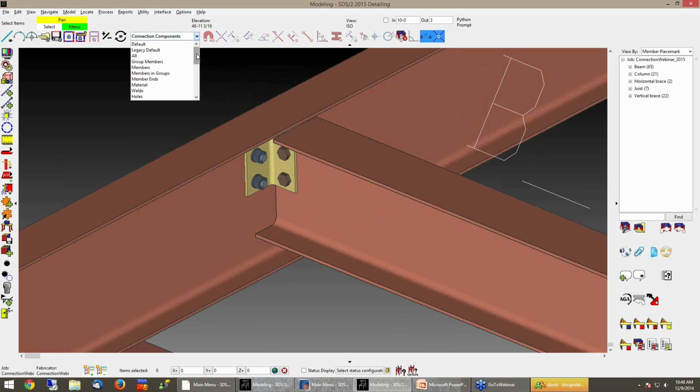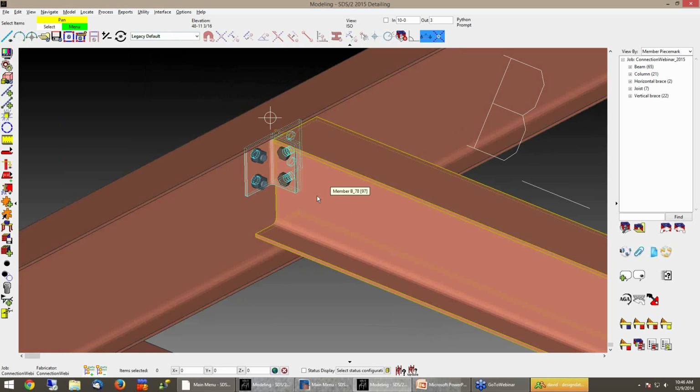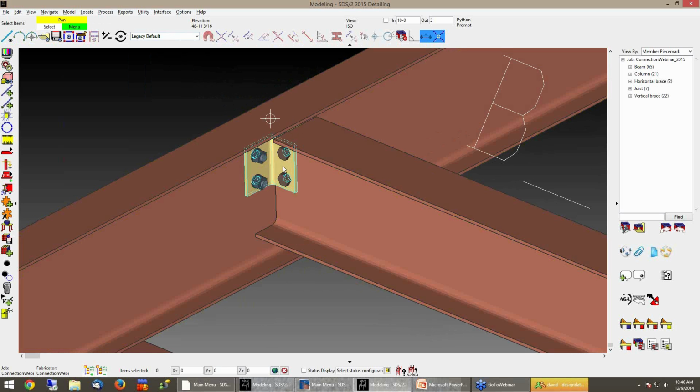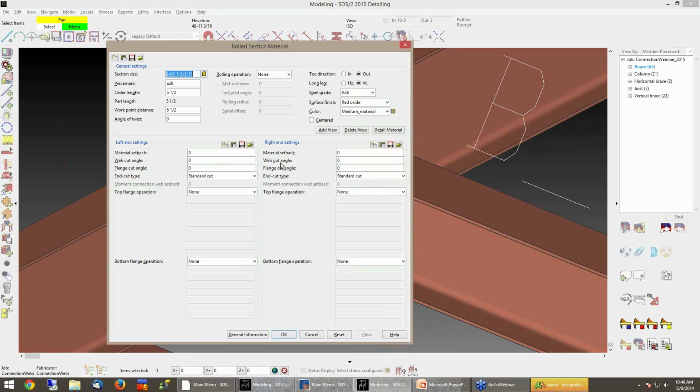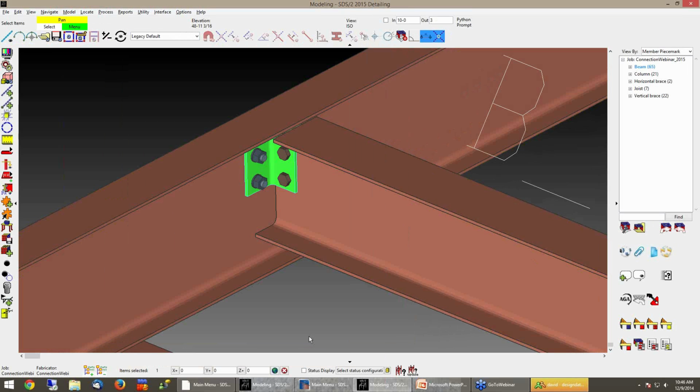There is a new filter in here called Legacy Default, and Legacy Default is actually going to act like 7.3 and previous versions, where if I hold my mouse over there, it's just going to grab the material. So now when I double click, it'll edit the material.